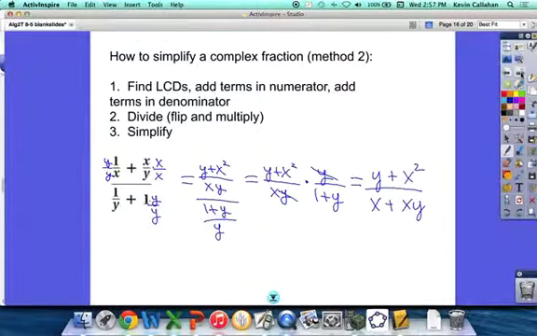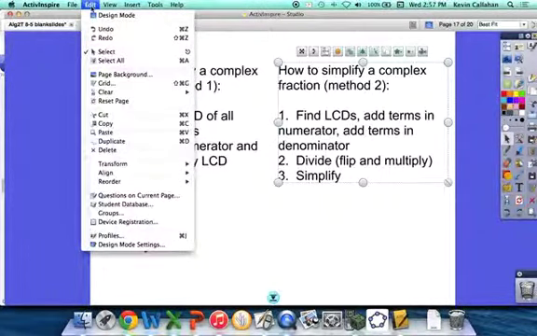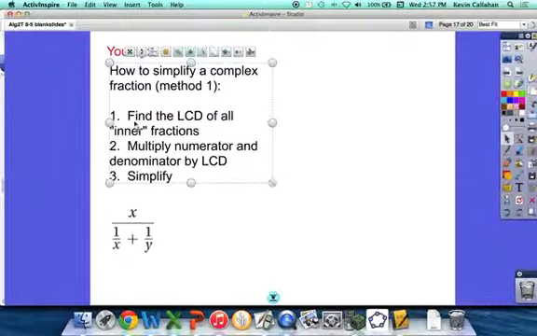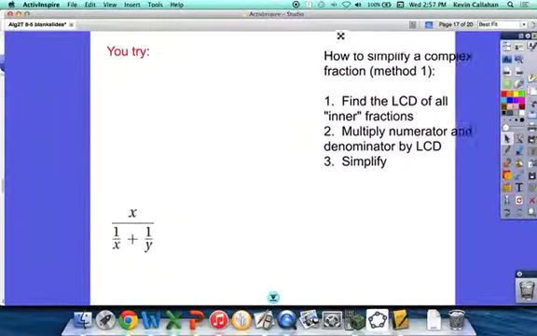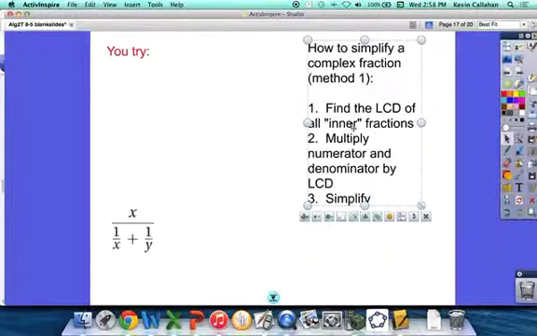We're good? Okay. Now, we're going to do this one right here. Which thing would be easier? Which one do you like the most? Would you rather do the one where we find the least common denominator for all of it, like we did? Or the second one? The first method? Okay. When you're doing them, you could do whatever you want. Okay.